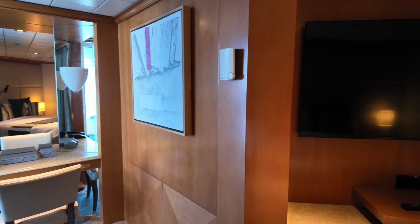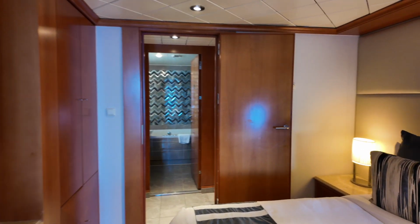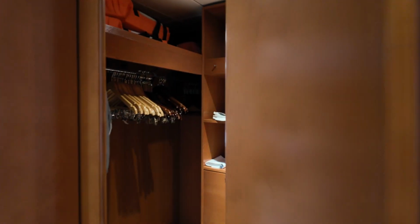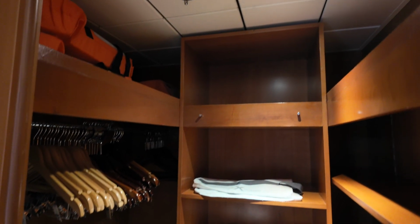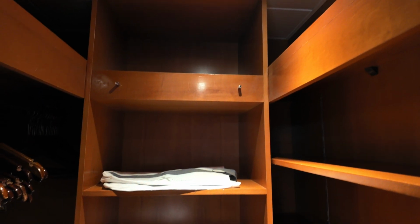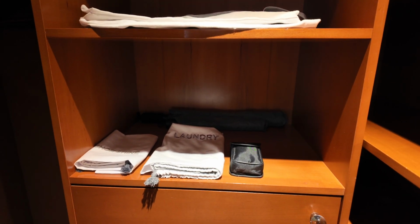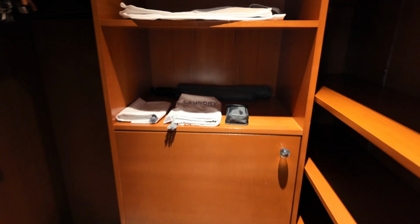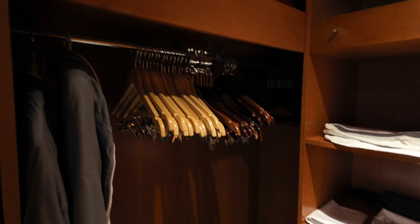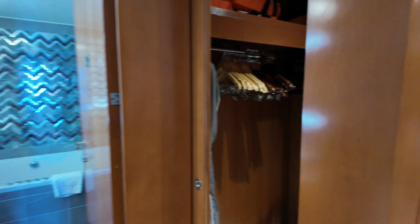And of course, after we saw the bedroom, let's go ahead and see, before the bathroom, where you will store your clothes. So we do enjoy and have this walk-in closet right here. And the walk-in closet has a lot of storage. We have some shelving on top. We have, of course, your welcome amenities here, which is the beach bag. We have your laundry bags, of course, umbrellas and binoculars, and again, a lot of storage. Right across from the shelving, we do have hanging space right there with 2 welcome bathrobes. Now let me show you the bathroom.